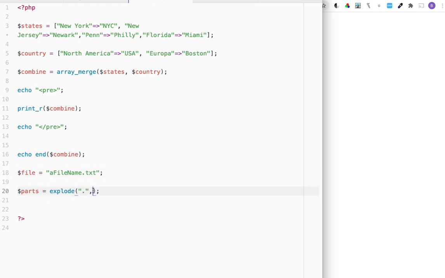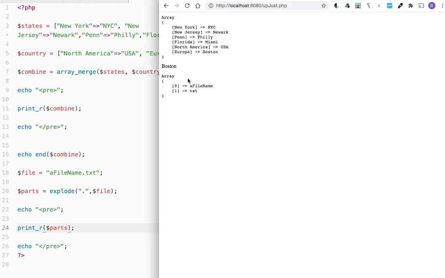Copy that over here. Do you see what I'm getting at? Like that. So if you go like this, check it out, boom, see how we broke it out? It made an array. This parts is an array. You took a file name, it could have been huge, and it's an array.